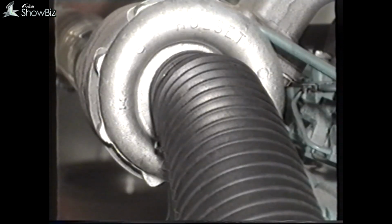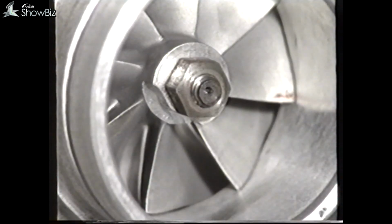Inspecting the air trunking is important, as any air leaks or holes let unfiltered air into the engine. In extreme cases, dirt ingress will pit the turbocharger compressor blades and cause rapid wear on cylinder liners, rings and pistons, and give results similar to this.